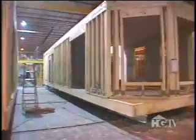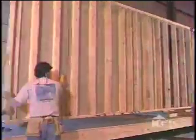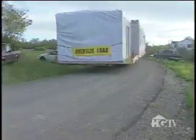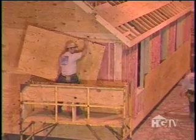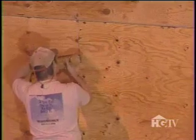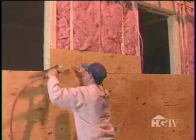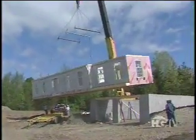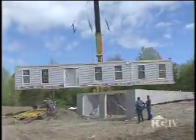And this is where it all happens. This is our manufacturing facility where we build our modular homes. John Colucci is with Westchester Modular Homes. We have to build it stronger. They've got to be able to deliver it over the road on a tractor trailer. In fact, these factory-built homes are actually made with 15% more lumber than ones made the traditional way. Then I've got to lift it up by 2 points with a crane and then set it on the foundation. If you try doing that with a site-built home, it'll probably fall apart.